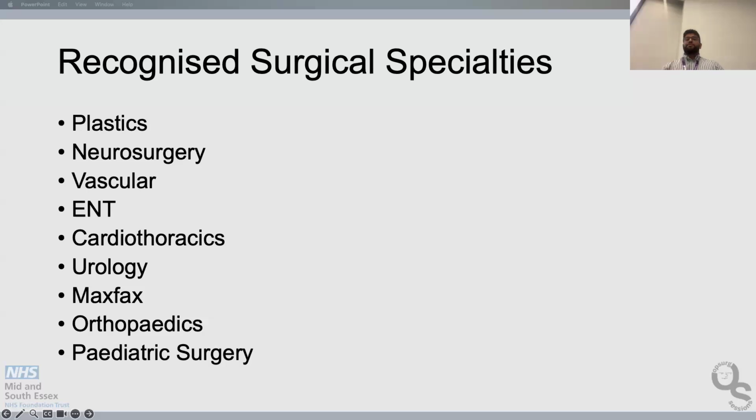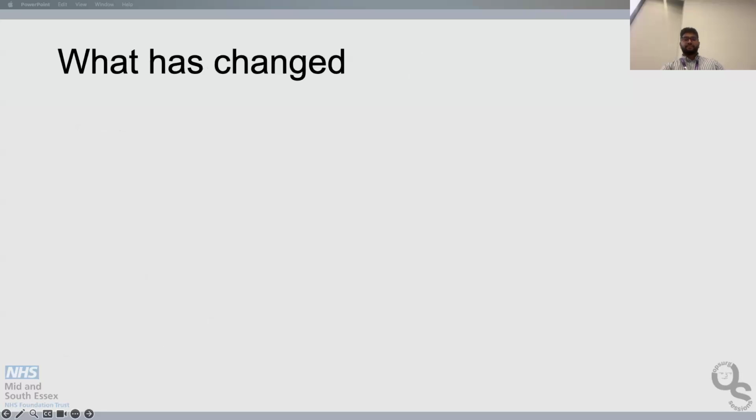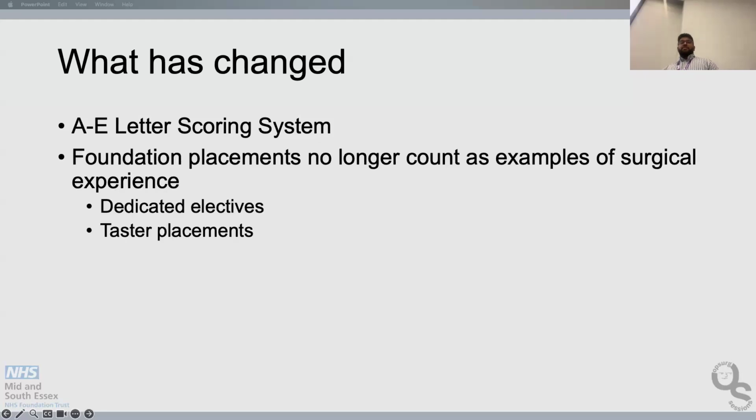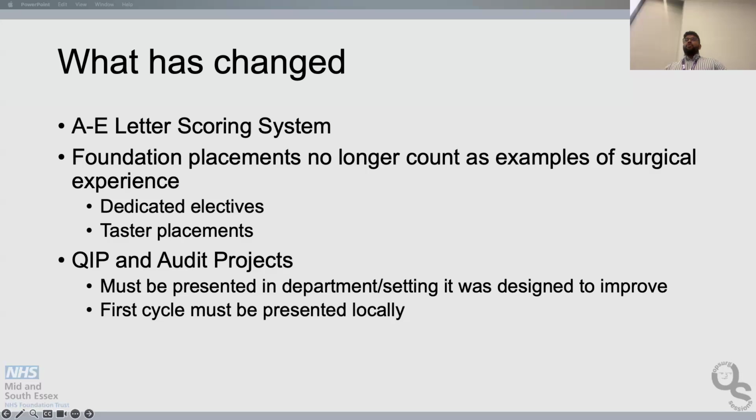So here's a list of the surgical specialties that you can apply to take part in during core surgical training as well. So in terms of the most recent changes to the surgical portfolio, the grading system has been converted to a letter system rather than a point system. And we shall explain a bit more of these things in detail later. But a surgical foundation placement, so your four-month placement, will no longer count towards surgical experience. And a quality improvement or audit project should be presented in the department it was designed to improve. So meaning that it should be presented locally to get extra points.